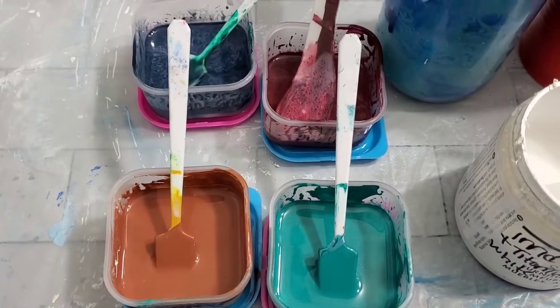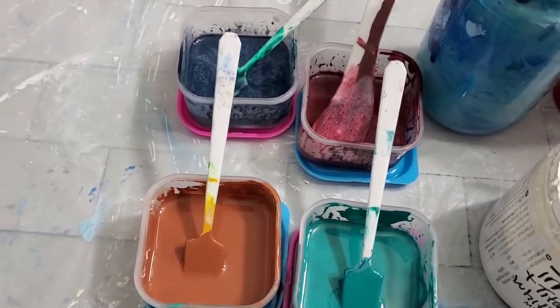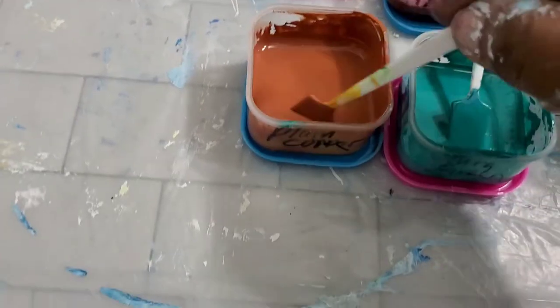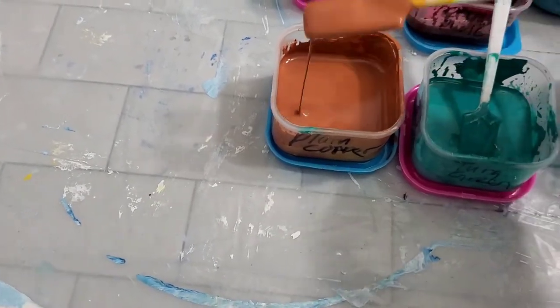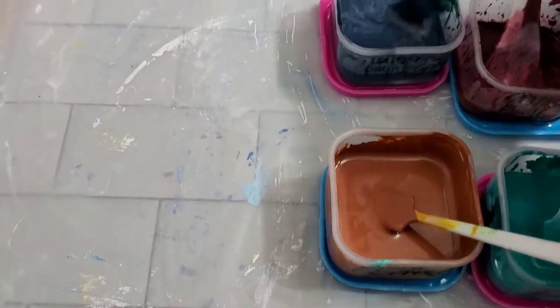Angela here, and today I'm bringing you another painting. I'm going to show you what colors I'm going to be using. The first color is Plum Copper by Deco Art. That's a plum color mixed with copper.